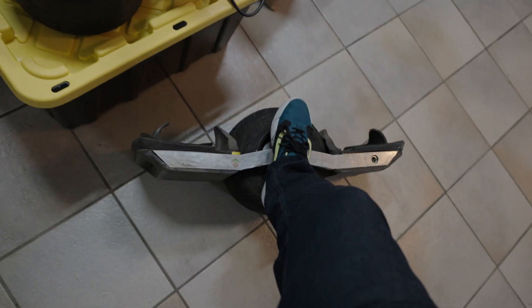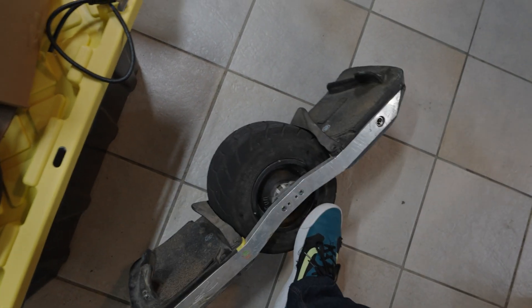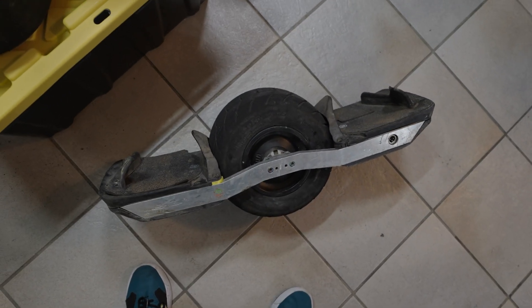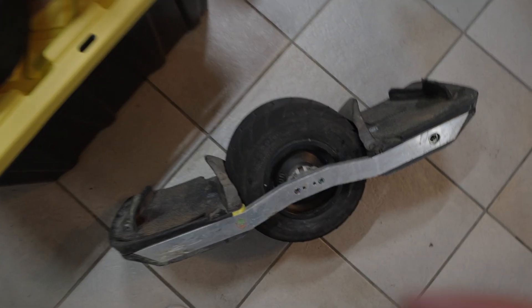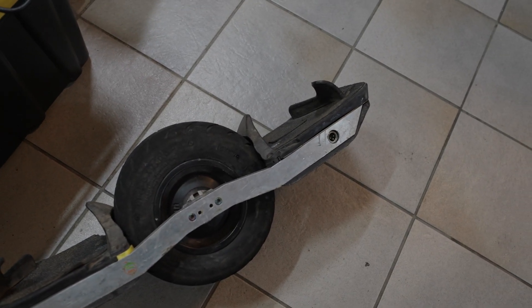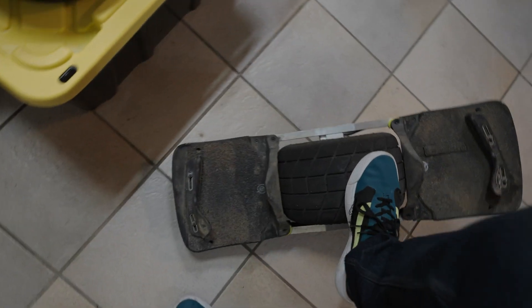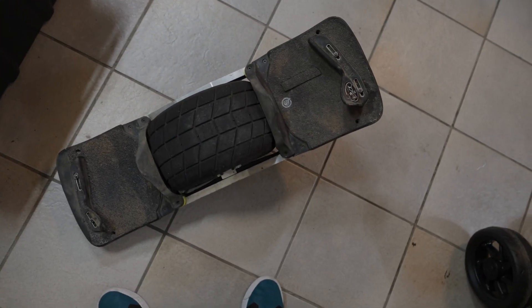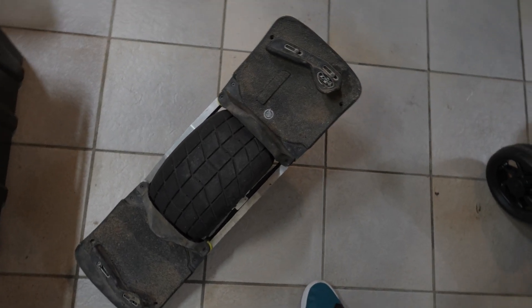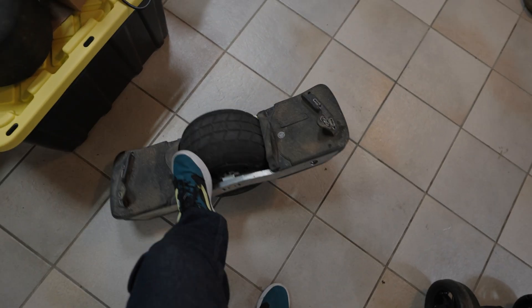Today's project is a board conversion, sort of. This is Russ Martin's Vesk board. It's got a Superflux, big old tire, these extended rails on it. It's got a Fokker in the front with a printed case and an old-style cable, and a Torquebox Meatpack in the back. This thing has been flawless, and he's done pretty well with it. This board has quite a bit of mileage on it — how many miles, sir?